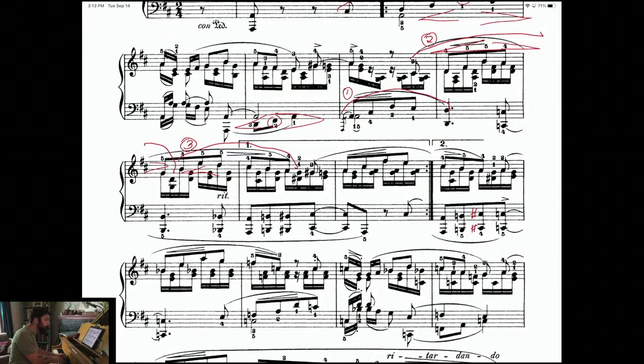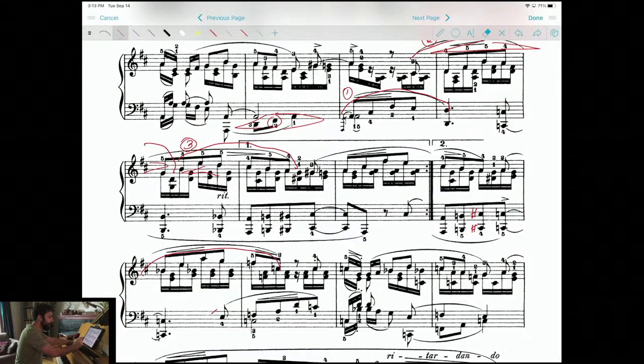Number 1, number 2, number 3, and die down. I'm sorry. It's not really like a number 4 that we have here, and 5. It's just starting something new. But this can be a little more intense than whatever we had before. I would give a healthy forte there. Especially, whoops, there goes the pen, especially here. So you're getting a little less. And then accent the C natural in the left hand. And keep going in the right hand.